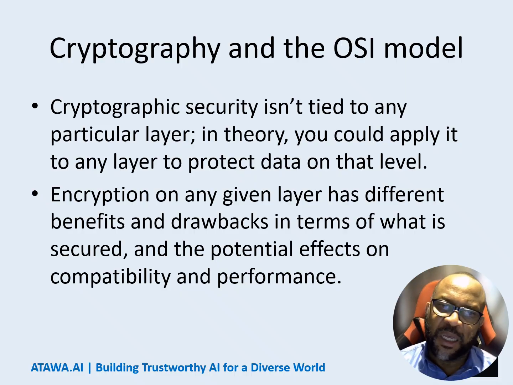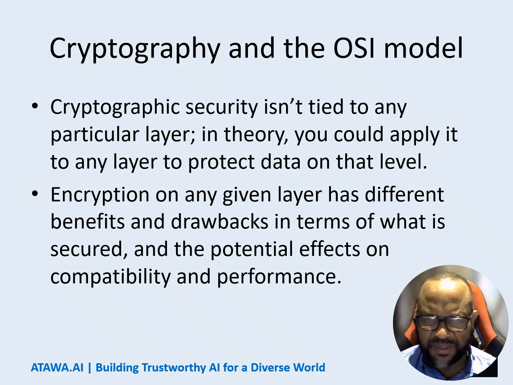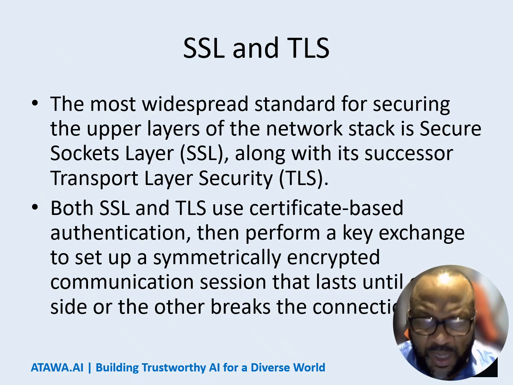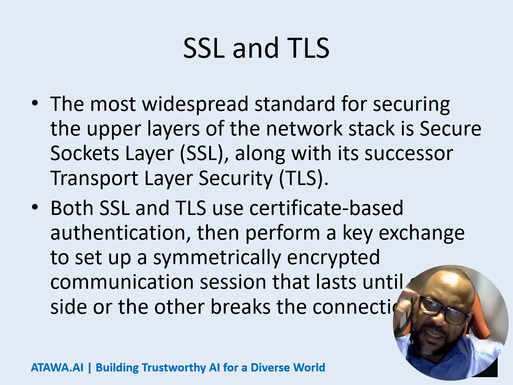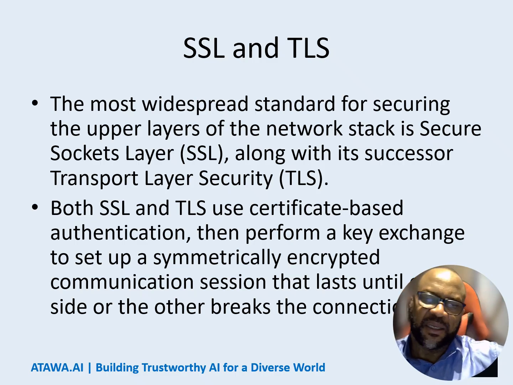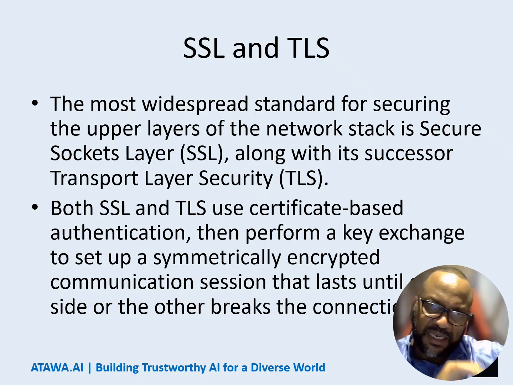And it says encryption at any of the given layers has different benefits and drawbacks concerning what you are protecting and how it affects the performance of your system. So SSL and TLS: if I want to secure the upper layer of the network stack, that is SSL. The newer version is TLS.